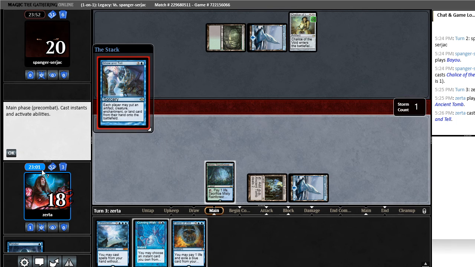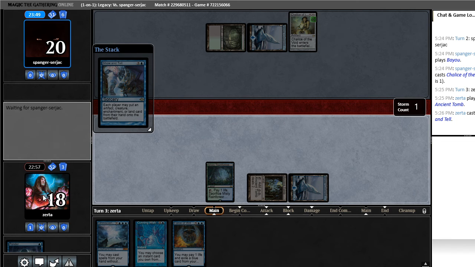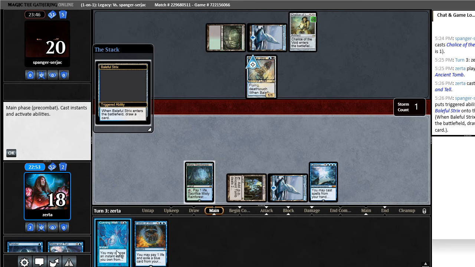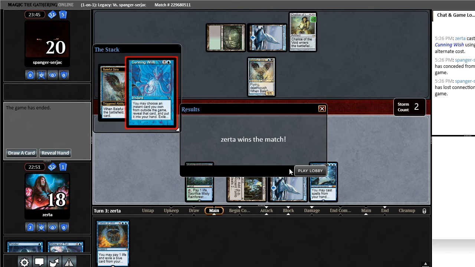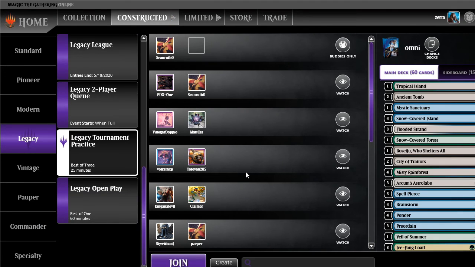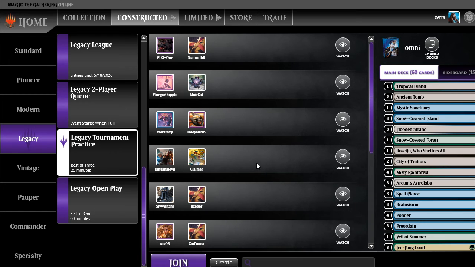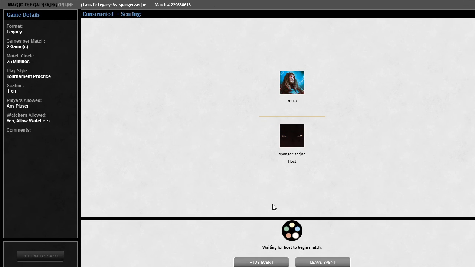So I'm just going to go ahead and cast Show and Tell. Excellent. Put in an Omniscience. I'm going to stop them from doing that immediately. And there we have it. Oh, my opponent dropped from the game. I don't think they wanted to play against Omni. Can't exactly blame them, so let's go ahead and play against this person.